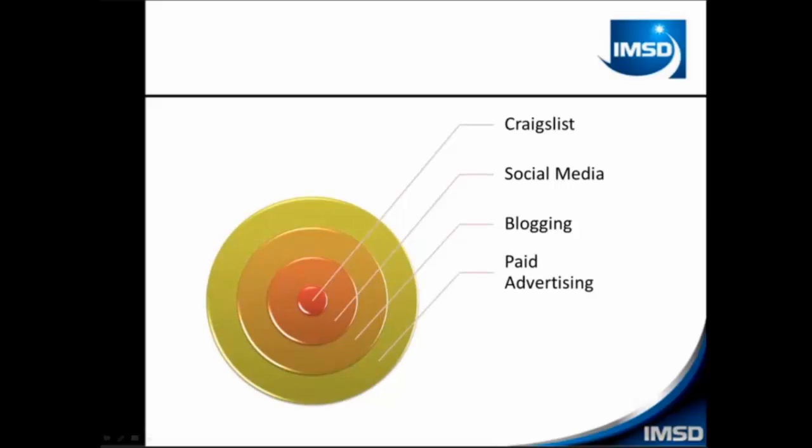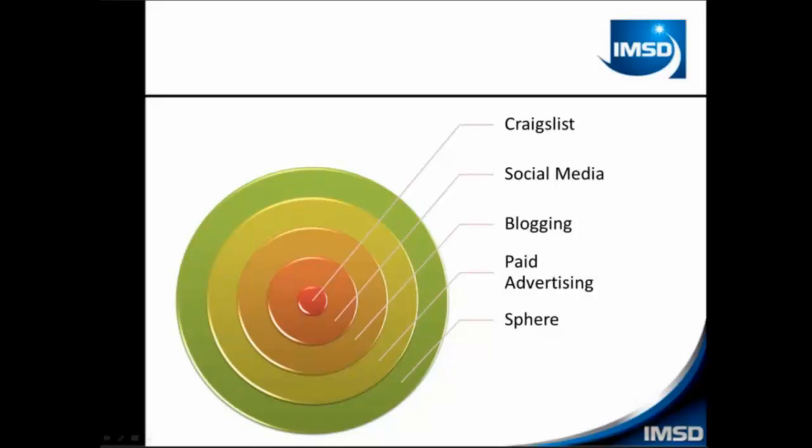Paid advertising. You don't get a lot of competition if your keywords are done well. Why? Because nobody else wants to spend the money. The big boys aren't competing with you on the long tail that we've talked about, and a lot of the other agents aren't competing with you either. Paid advertising, because so many people say, I don't want to waste my money because they're doing it wrong, becomes a less crowded opportunity. And then, of course, there's your sphere. Hopefully, this is the least crowded. If you have a lot of people in your sphere, hopefully they're not competing with other agents that they're in their sphere as well. Make sure that your sphere is the least crowded. Even if it is, there's only one or two other agents you're probably competing with on people.